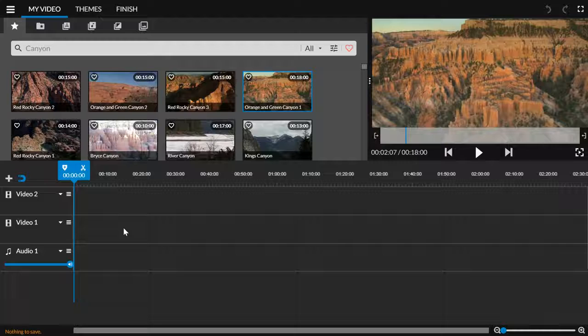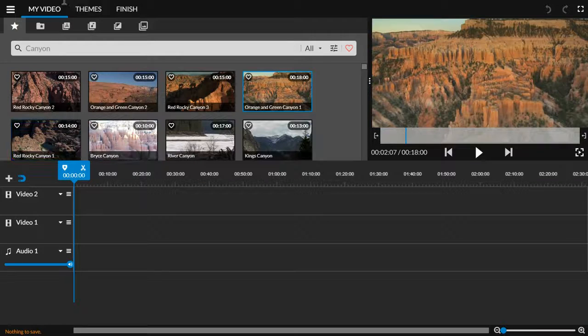The reason there's more than one layer or track is so you can layer things. So I can have this green canyon and then have text on top of it. I'd put my canyon here and the text on top here, which I'll get to in a minute. Some things can get really complicated. You can have 5 video layers when you're having a bunch of stuff on top of it. Or you can keep it super simple and do everything on video 1. Totally up to you. But that's why there is more than one video layer. And same with audio. You can have background music and then people talking and voiceovers and all that stuff.